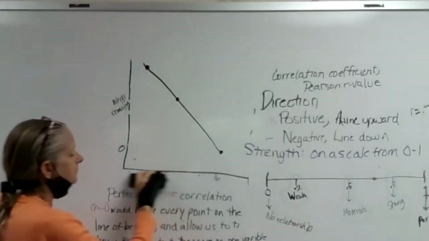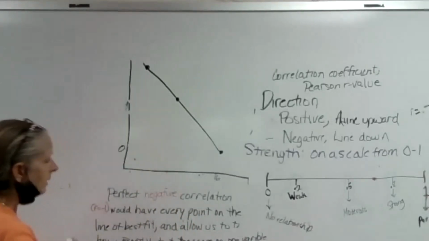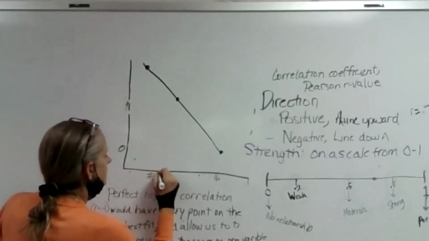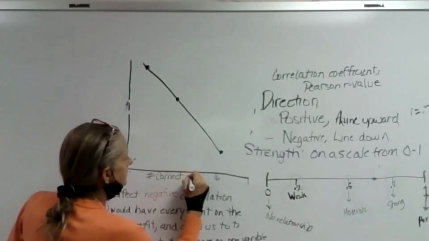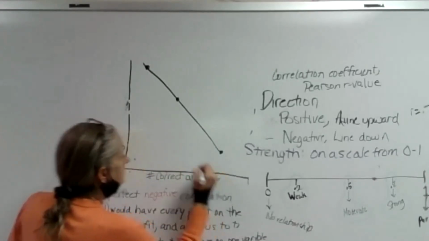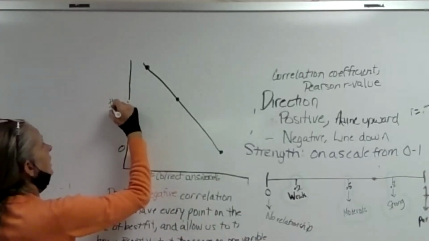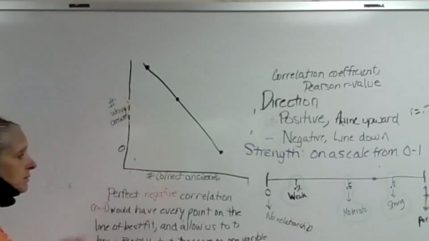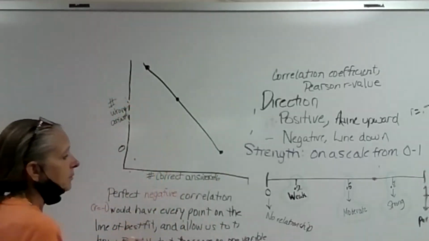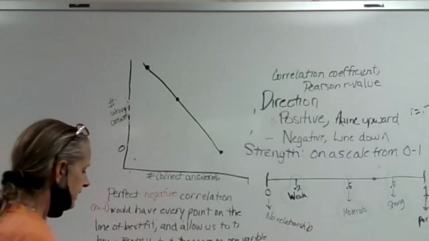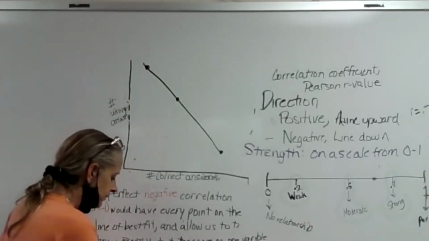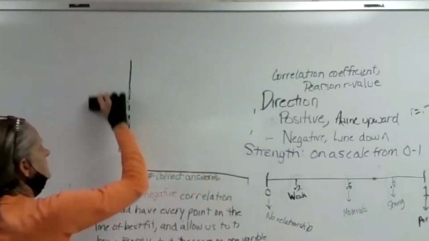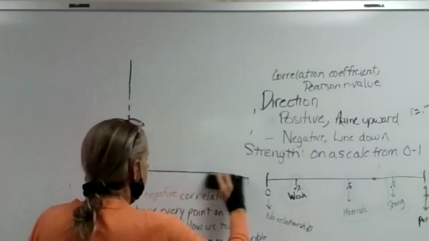Another example: number of correct answers on an exam and number of wrong answers. If I know how many you got right, I know exactly how many you got wrong. So that, in a nutshell, is what we talk about when we talk about correlations. We're going to go over this in a moment in some slides as well and play with these a little bit.